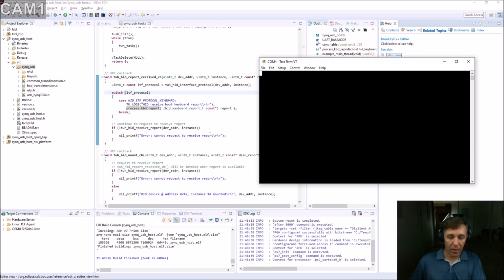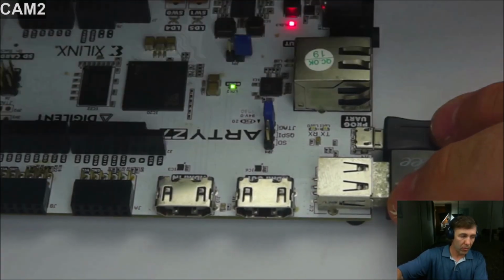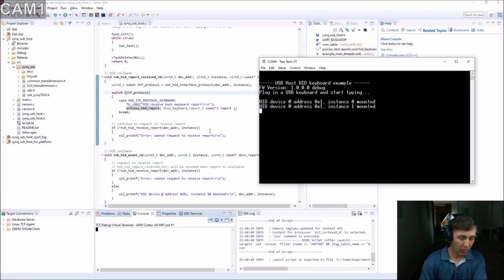Uploading configuration. Now we take the keyboard. Let me switch the camera. This is just an ordinary keyboard, and let me switch again, and let's type things: 1 2 3 4 5 6 7 8 9 10. So as you can see, the keyboard is working.